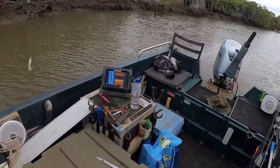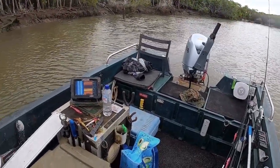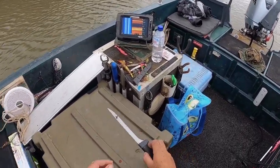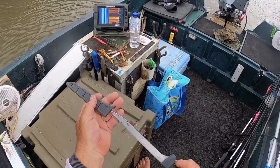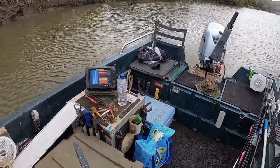So now what he's going to do is drop it just in front of that tree out there and check his drag first, because sometimes your bait gets smashed as it hits the water. Always put your knife away, get the mullet poo off it. Alright, and we'll get back to you when we get a bite and we'll show you how to set a hook.